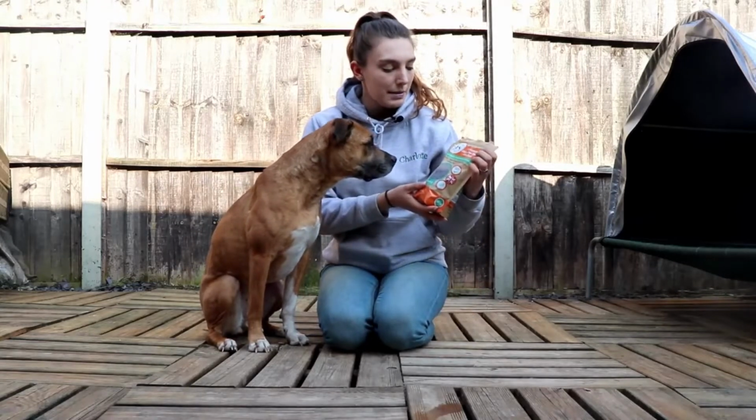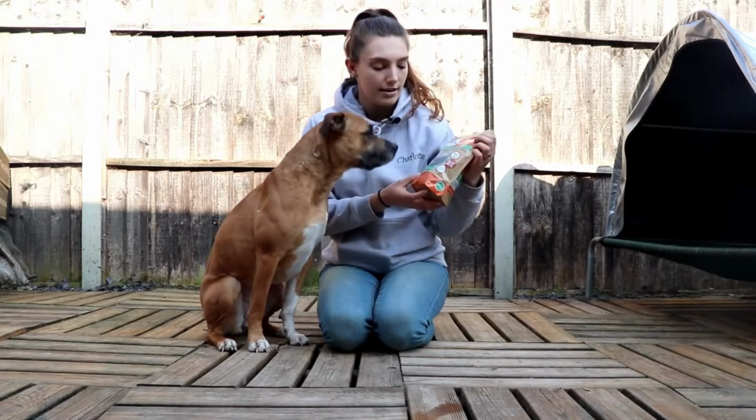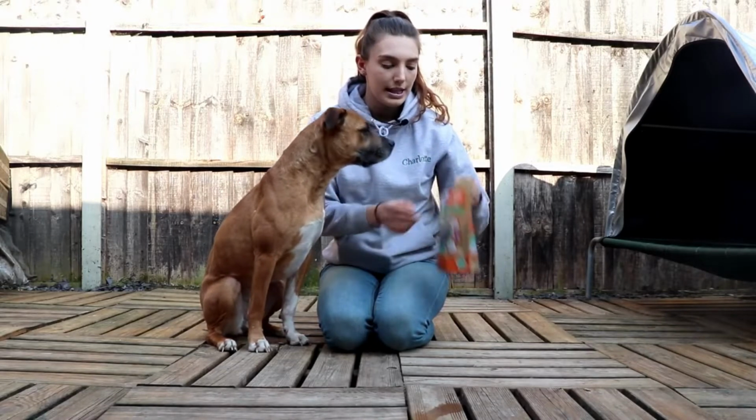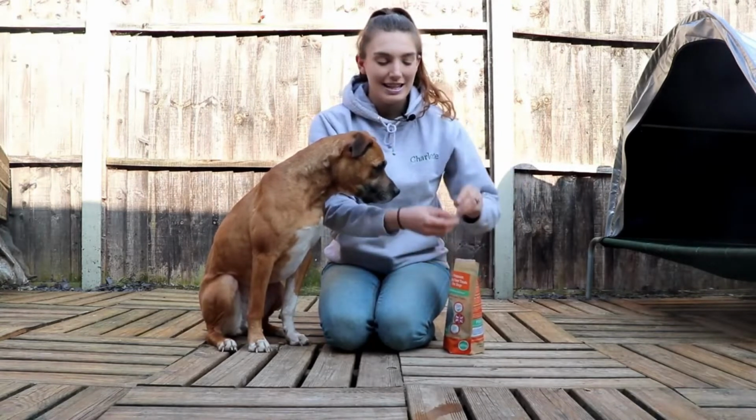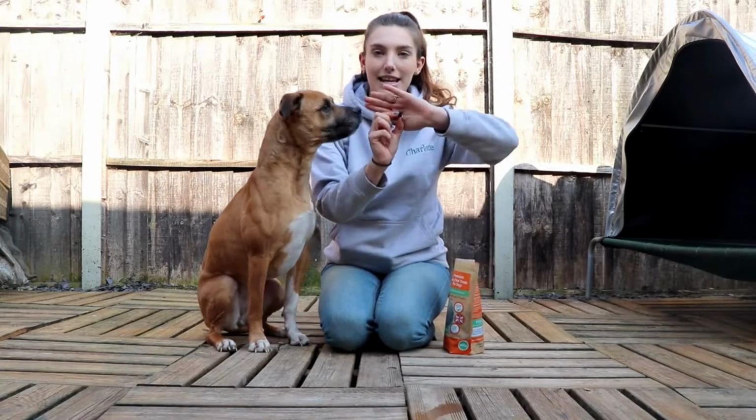We use the Bounce and Bella grain-free dog treats. These are the poultry ones, and the reason we use these, if you just get one out, is because they are absolutely tiny.